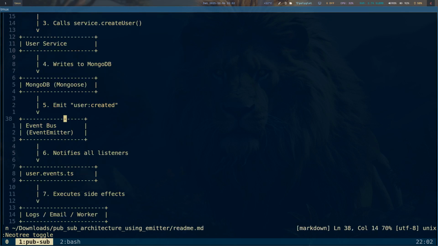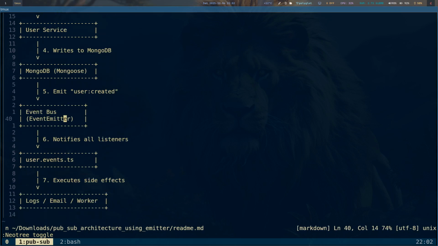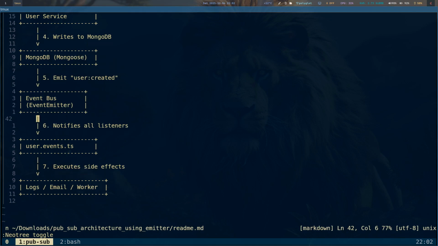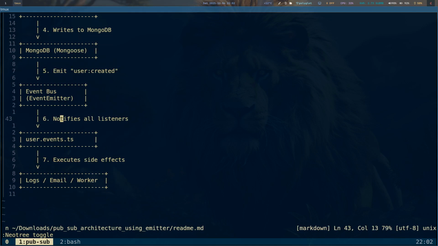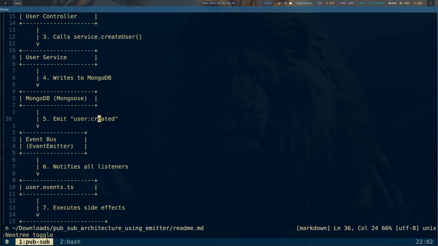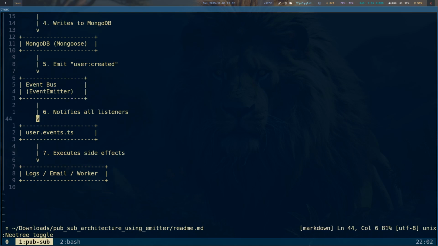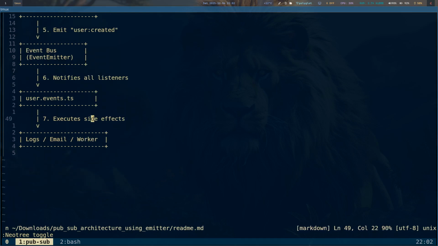So I'll go back to my README, and the user created emitter will call the event bus and notify all listeners. That is all the user created listeners. We emitted this user created, and all event listeners listening to this user created will be notified, and it will execute this. So this approach can work well with your logger, with your worker, with sending email. So you want to do it like a fire and forget, and not wait for a response.